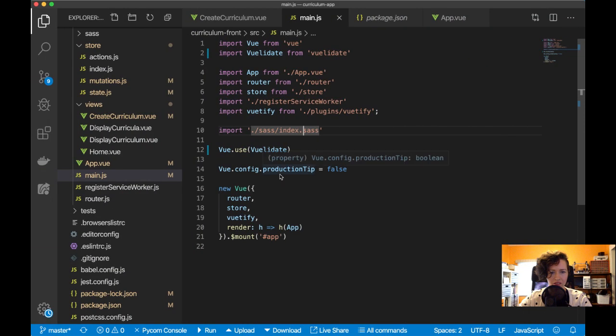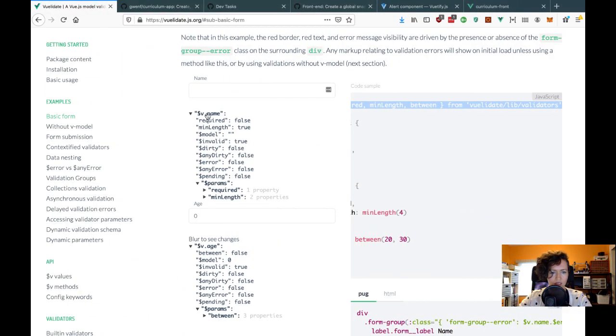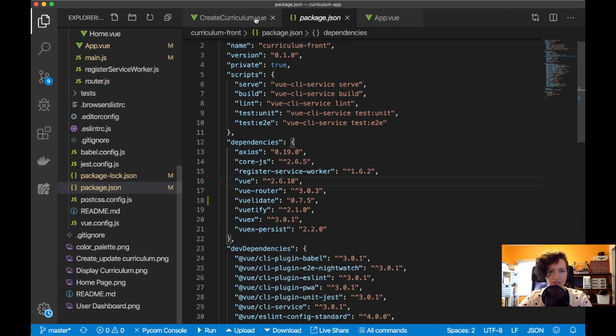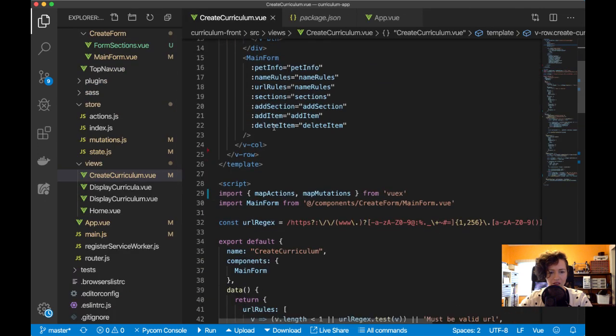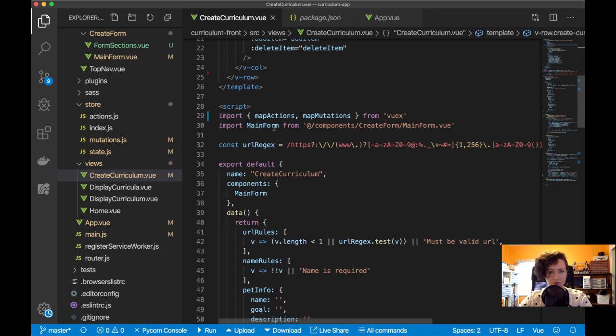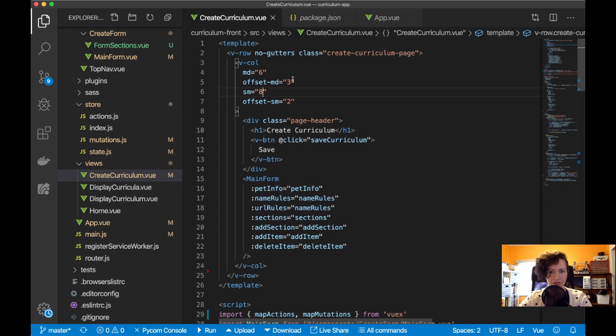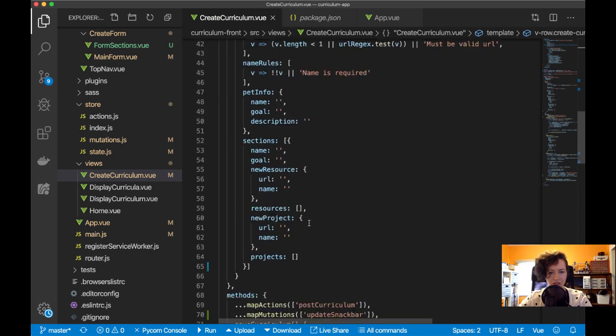So, and then what's nice is, in my methods, I can also reference and find out if any of the fields are dirty, and I like the syntax. It's easy to use. So get rid of that. So in here, I'm going to do all of my form validation from here, I think.